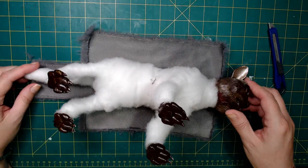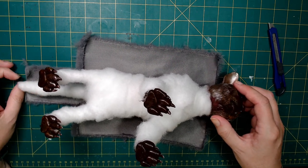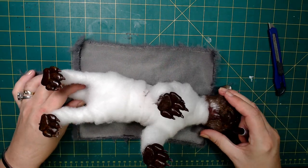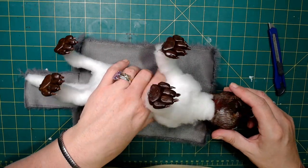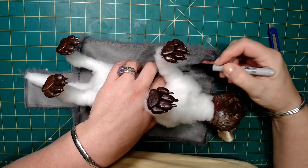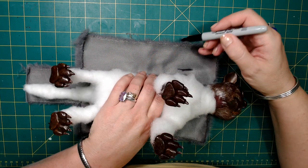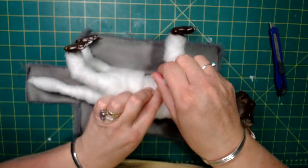We lay him back on, centre him a bit. And now we've got to work out where his legs are going to be coming out from. So, our pen. Really should have put my knife away, shouldn't I? So what I'm doing here is I'm just marking using the tip of my finger where the leg is coming away from the body. Keep rolling him backwards and forwards. That's showing the back of the leg.